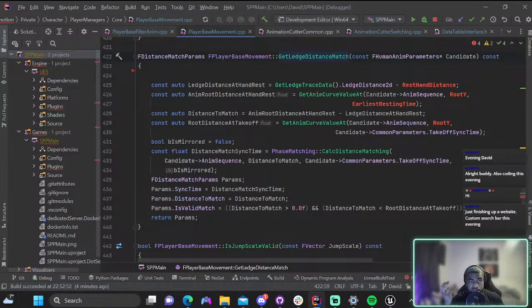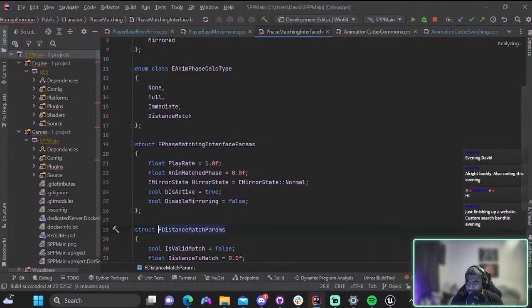Trying to think what else you want to distance match. Don't even know, to be honest. Distance match hands, distance match your feet, distance match your climax, when you're at the top of the jump by the wall. Yeah, I like that.